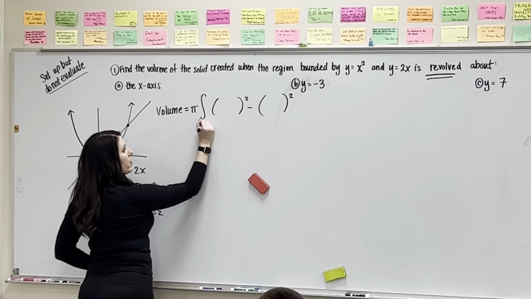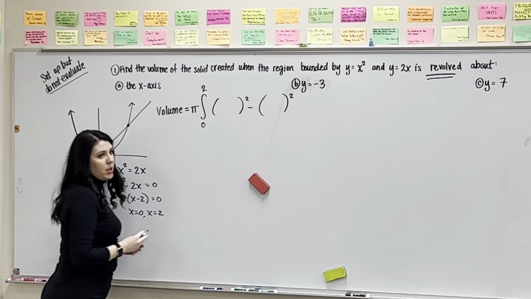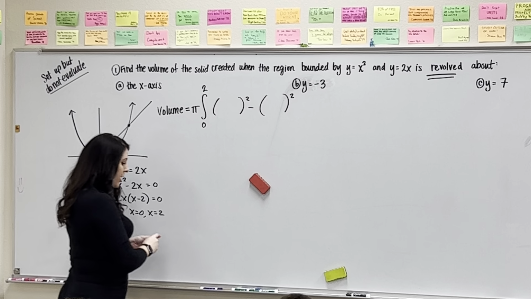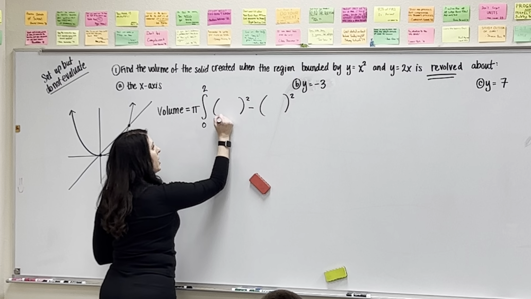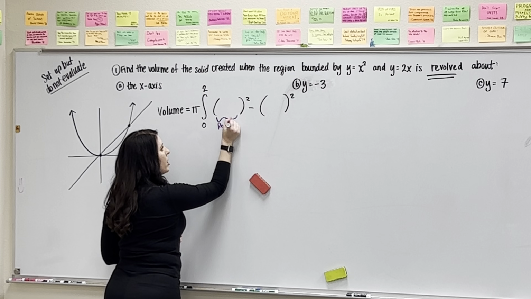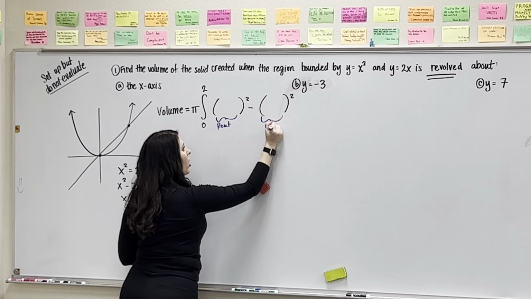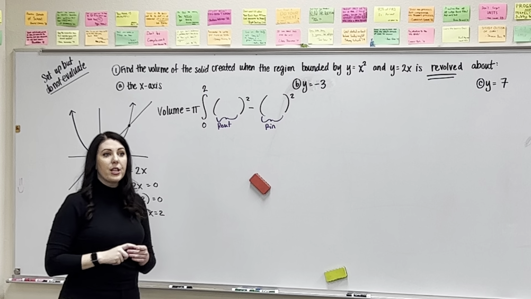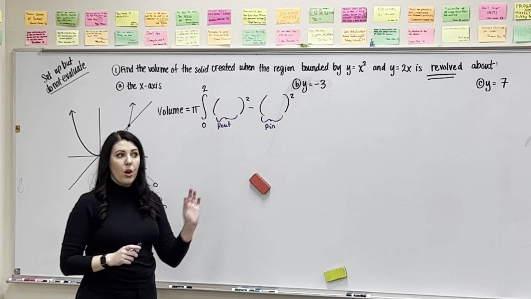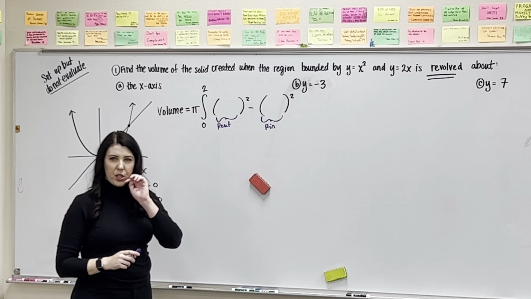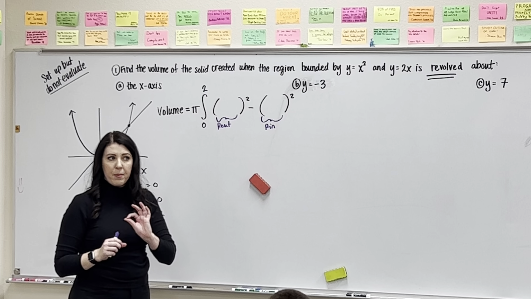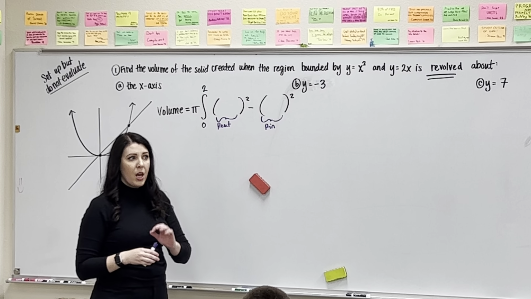All right, now, the thing that goes on our bounds is our intersection point. So that's going to be a 0 and a 2. The thing that's going to go in here is going to be your R out, and the thing that goes in here is going to be your R in. Let's talk about how you can easily find your R out and R in for any of these equations. This was a question I got a couple times over email, so I really want to make sure you guys understand how this part works, okay?